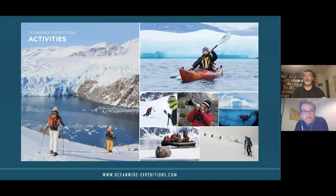We do offer more activities. Like in Antarctica, we have base camp trips, which means that from the ship, more activities are deployed, like kayaking, snowshoe hiking. We have photography groups and some mountaineering, light mountaineering. These are normally included in a base camp, but inform well what you like to do, because we also offer dedicated diving. So then on regular trips, there will be diving groups, but you need to be a skilled diver.